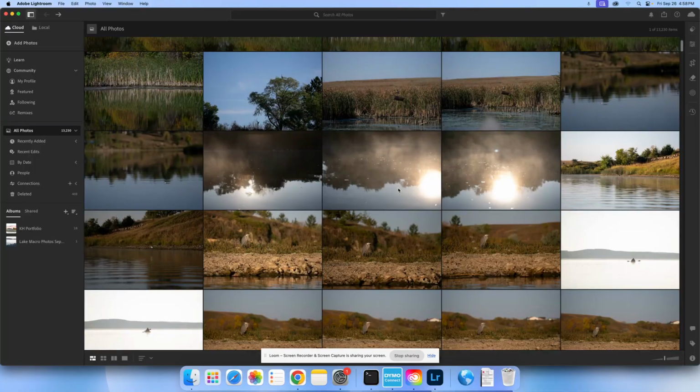When you get into Lightroom, the first time it looks a little bit different versus what I have now. I've been using Lightroom for a long time. I have 13,000 photos in here. I don't have all my photos in here, but from the last few years, I think I have almost all of them. So this is what mine looks like. It has photos in it already. However, when you first get into Lightroom, yours will look a little bit different. So you'll have to start by adding photos to Lightroom.